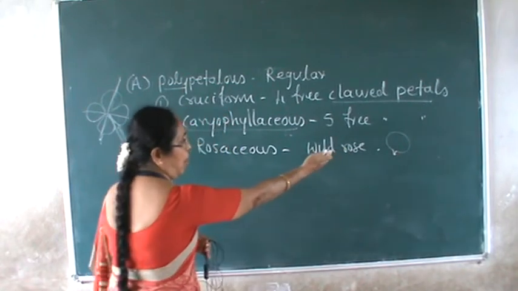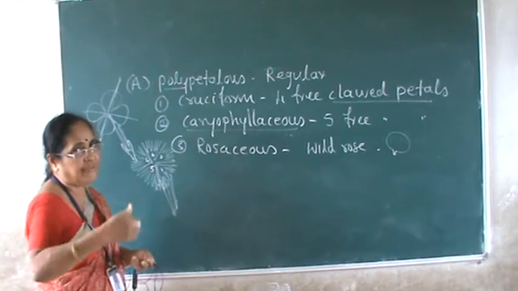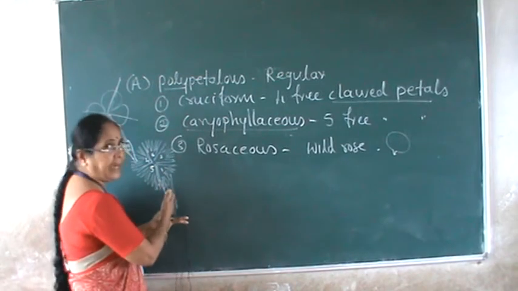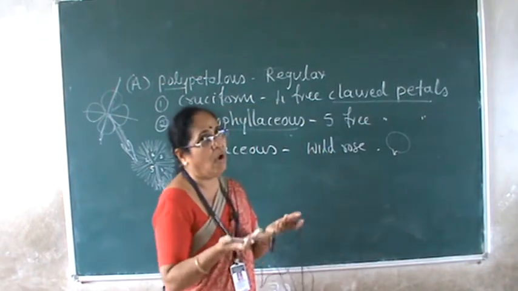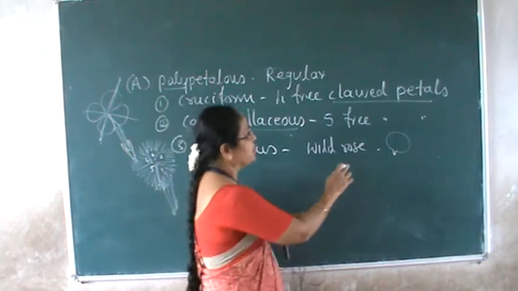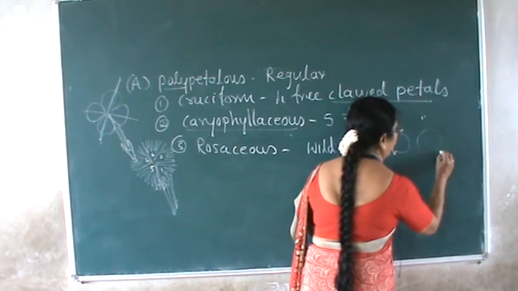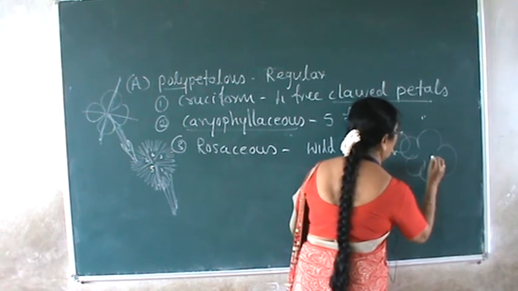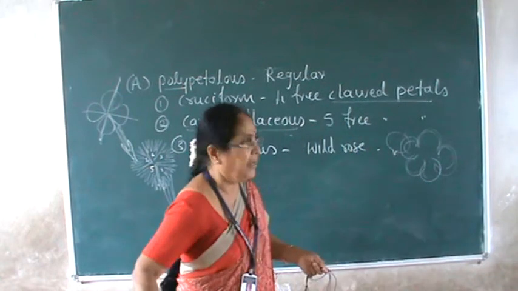When you compare the claw of rosaceous shape along with the caryophyllaceous shape, caryophyllaceous corolla is having sufficiently long claw, and the limb spread in outward direction exactly at right angles to the long claw. Here also the arrangement is same, they spread in the outward direction. All 5 free clawed petals, limbs spread in the outward direction, but the claw is extremely small. And it gives a very nice look to the corolla. You get 5 petals like this. And claw is generally not visible in this case.